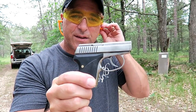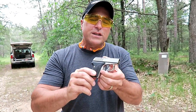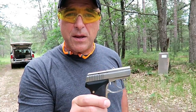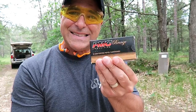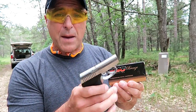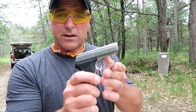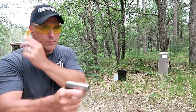Here we have the Seecamp in 32 ACP, and we're going to do some range tests today. We're going to see how powerful the 32 ACP is. Now what we're using is PMC Bronze, 60 grain jacketed hollow points. It's on the list for the types of ammo that this gun will feed, fire, and eject fine. As you saw right there, it was no problem.